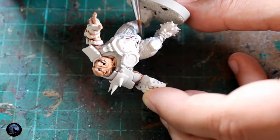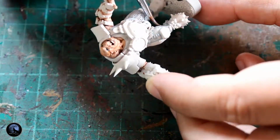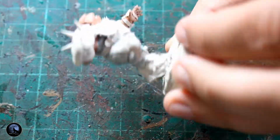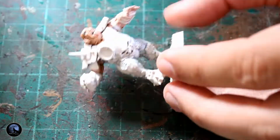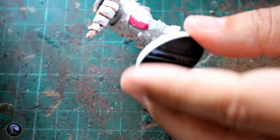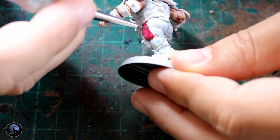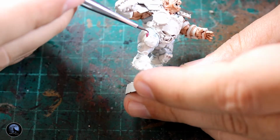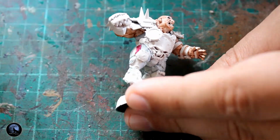This drops into the recesses as with the other contrast paints and gives it like an almost grey blue sort of a darkened area in those recesses, and looks absolutely amazing. Now I've covered pretty much all the areas I'm actually painting with the fabric with that before moving on to the fabric colour, which in this instance is Screamer Pink.